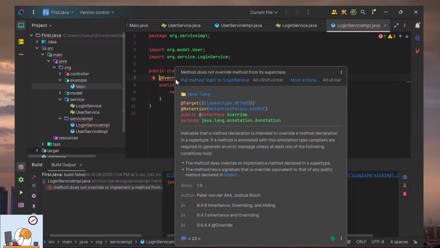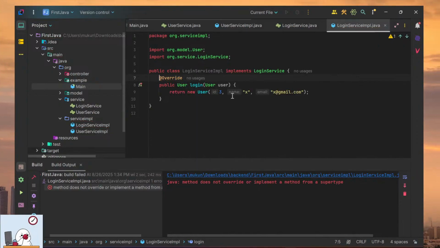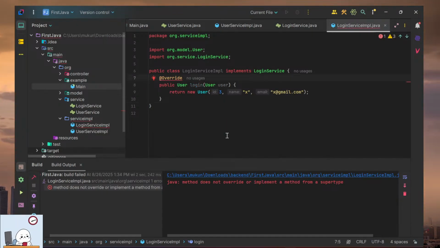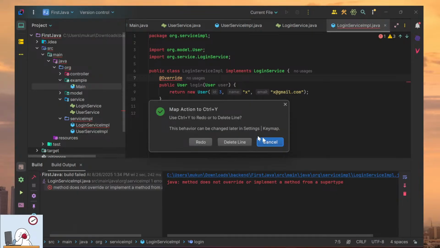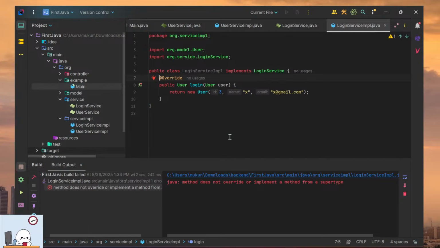Full method login. What did we change? We are doing nothing. I don't know why it's happened.